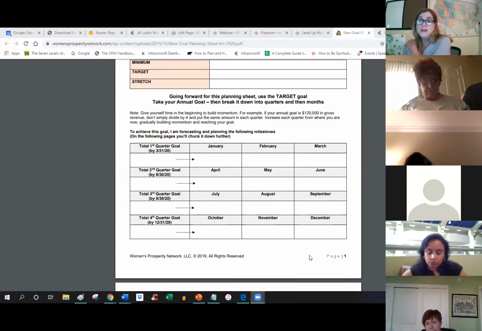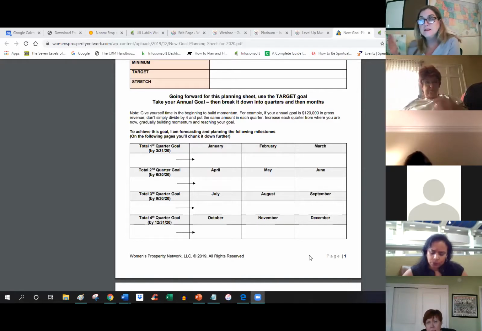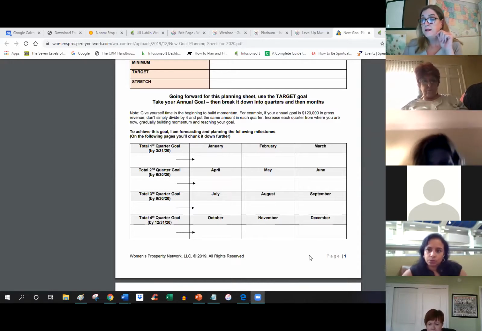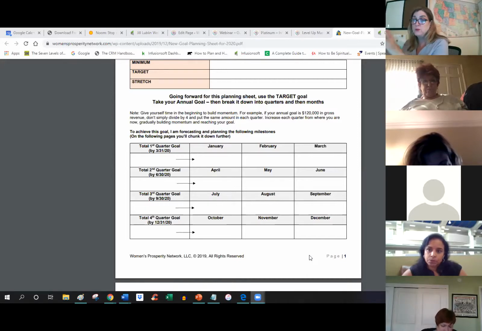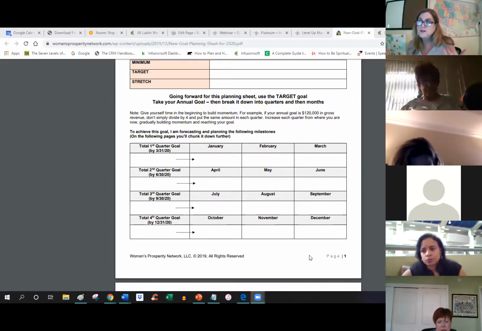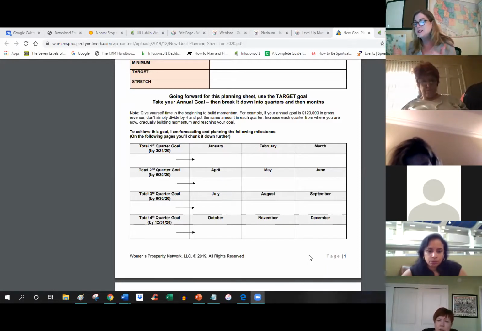But if you've only brought in 10,000 in the last quarter, to expect the big jump to 37.5 is not realistic. So you're going to want to stack it a little bit higher towards the end, or maybe in the second and third quarter, you're going to have 50,000 in each one of those, knowing that you're going to use the first quarter to build momentum. And then in the fourth quarter, you're going to taper off because you know you're going on vacation, or whatever that is. The way you have success with this is with a little bit of extra thinking.